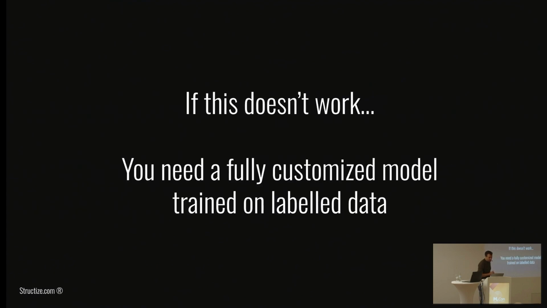And if even fine-tuning doesn't work, well, maybe you have to go old school and do a fully customized model trained on labeled data. But to be honest, these two things, custom model or even fine-tuning, become rarer and rarer. Every time these LLMs become smarter, you can do way more with prompting, with many-shot learning and this kind of stuff. So it becomes less and less relevant as we go.